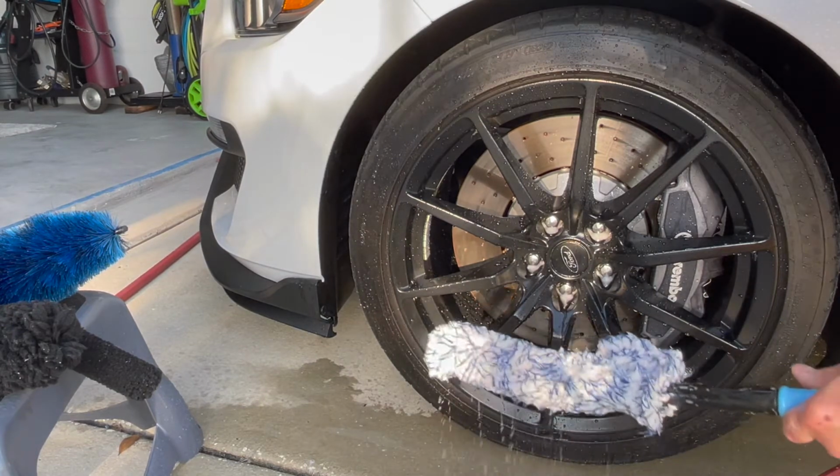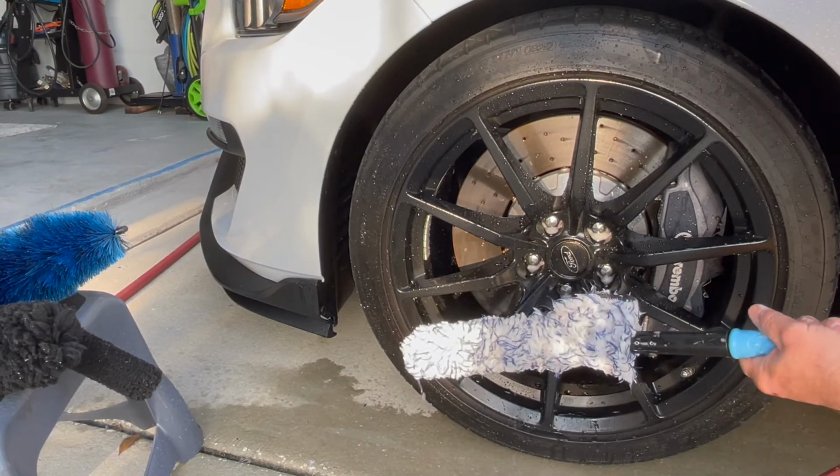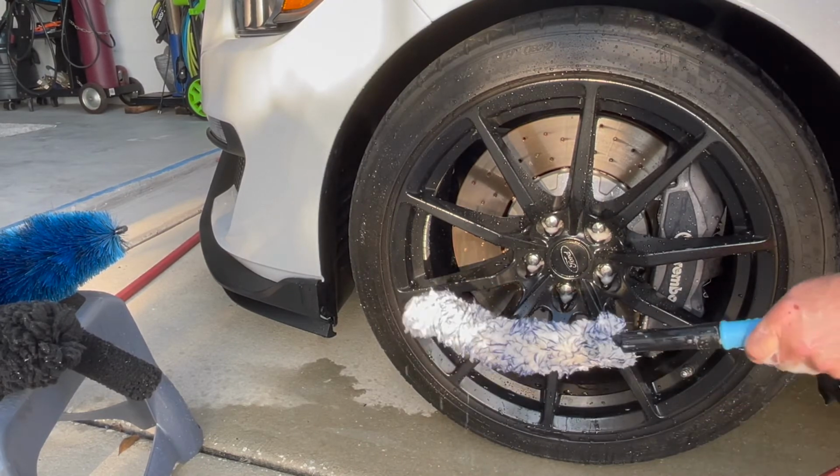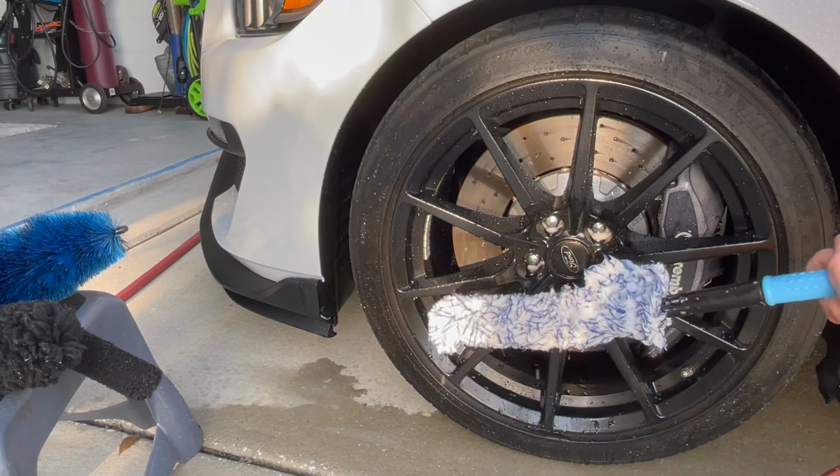So there you go. That is the Auto Fiber barrel blade. Wonderful product. Solved my problem. Couldn't be happier. It's a great tool.